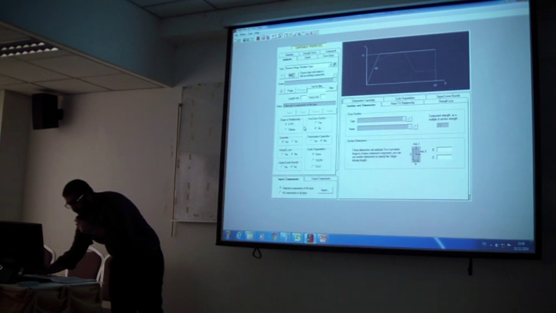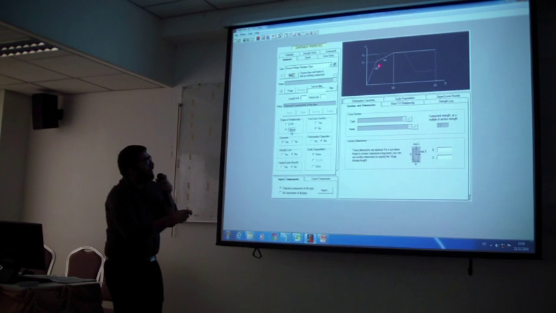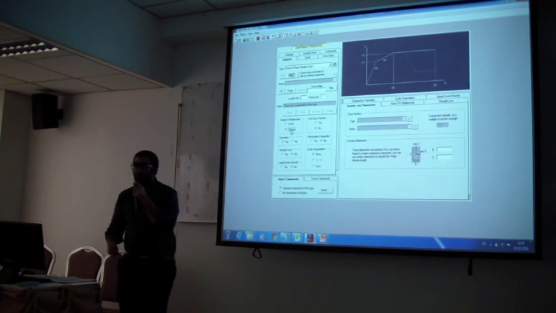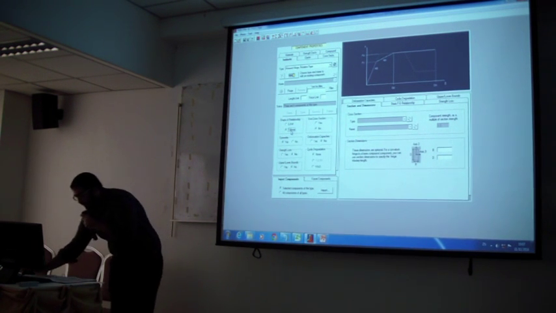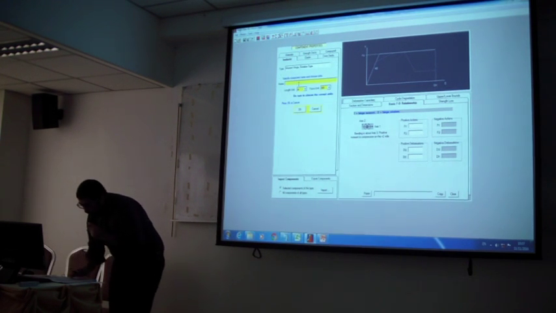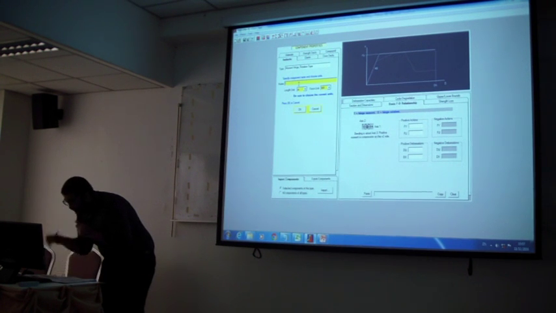If I use the trilinear option over here, you will see that the program allows you to define some strain hardening. Now, the properties that you will have for the yield moment and for the ultimate moment will not be the same. So you are allowed to have a different number. Right? If I select the elastic perfectly plastic option, you will see, okay, I will do it like this. Maybe I just need to start defining a hinge and then start explaining.